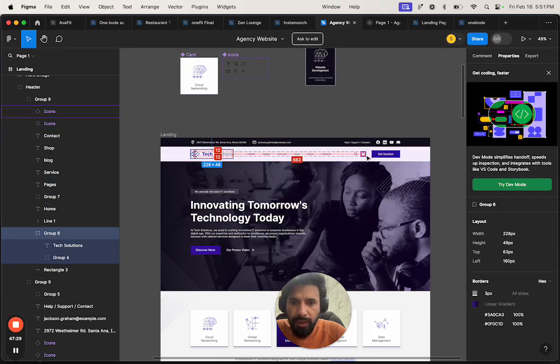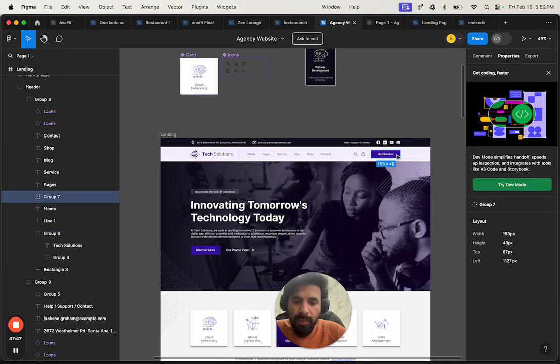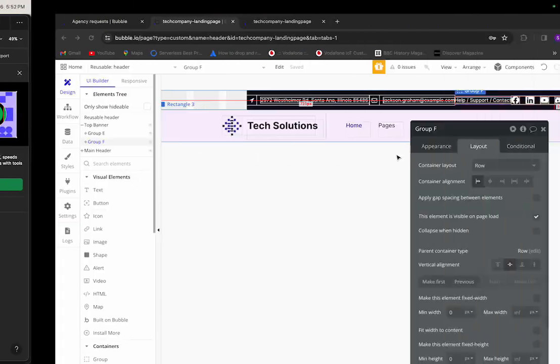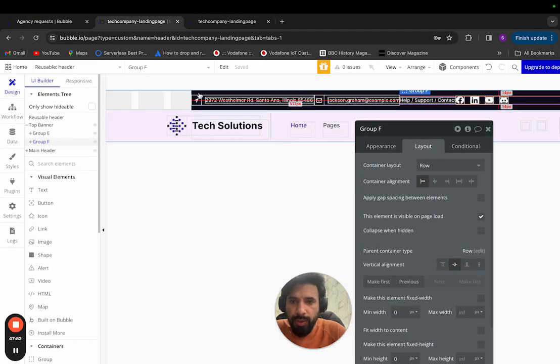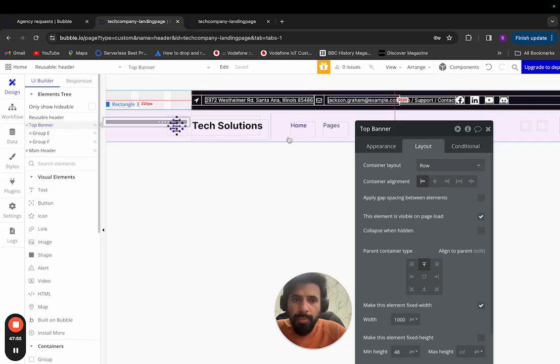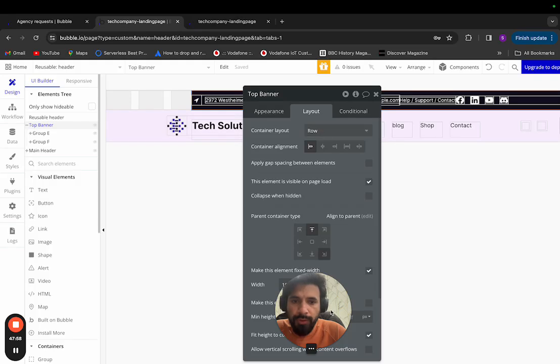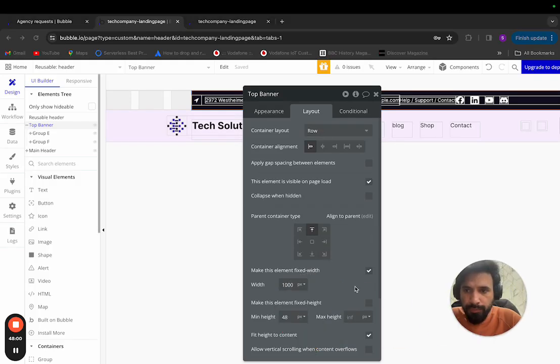So if you go here, it's saying I think the space to this component is 739. If the space is 739 and this component is 228 wide and this component is 153 wide, this is around that 1120 mark, which we can set as the width of this top banner. Well, for the top banner, what we want here is to fit everything according to the parent. I don't want it to be fixed width.